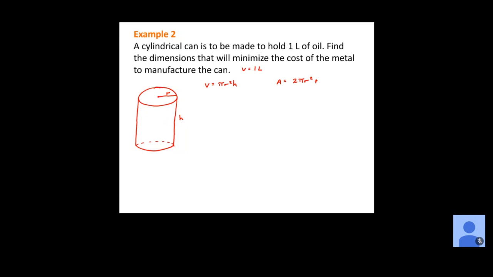Well, if you think about it, if we were to take that and unwrap it and fold it flat, it's going to make a rectangle. The dimensions of that rectangle: the height is h, and the other piece is just going to be whatever the circumference is of that circle once we unwrap it. To find the circumference, we're going to use 2 pi r. So we're going to do 2 pi r times h. So the 2 pi r squared gives us the 2 circles, and then the 2 pi r h gives us that outside piece that wraps around.